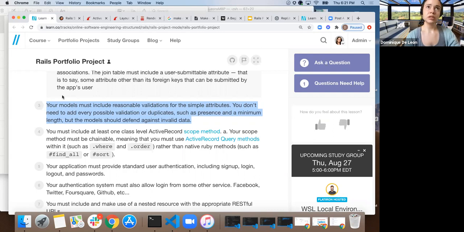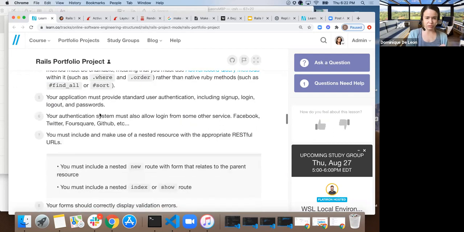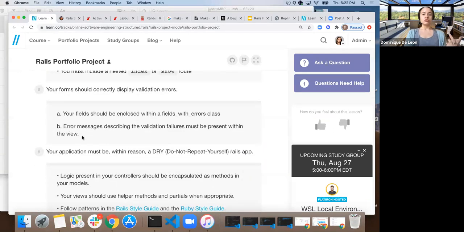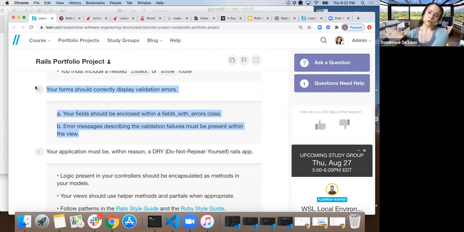But more importantly, they're looking at your error message display and they're really looking for it to be structured in a particular fashion. A theme that we've stressed since the first project is, assume that your users are going to do things wrong and you're responsible for telling them what they did wrong and how to fix it. So in this case, you would think they would group them together, but alas, you need to display validation errors from your form. They're looking for a fields with errors class, which is easy enough to write, but within that field, you're displaying errors from your Active Record errors object.